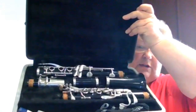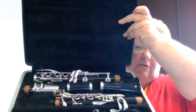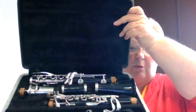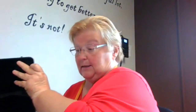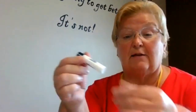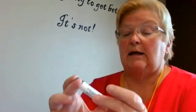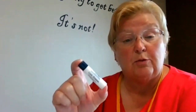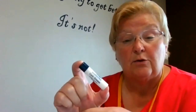This is kind of like one of those cases where there's a different slot in here for everything. We don't want to lose anything and we always want to make sure we put it back. I'm going to set it here on my desk. I want to show you some things that are in this case — the first one is cork grease.